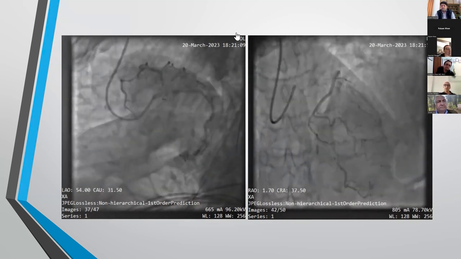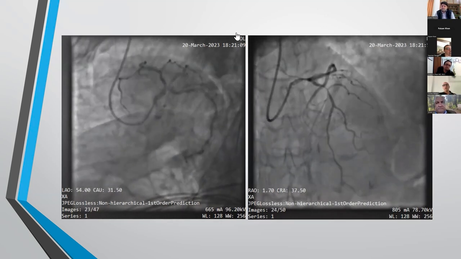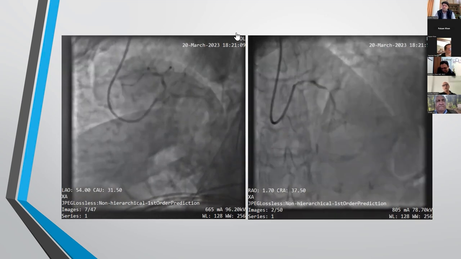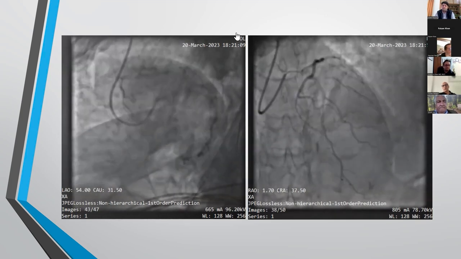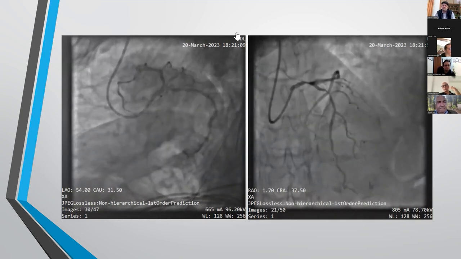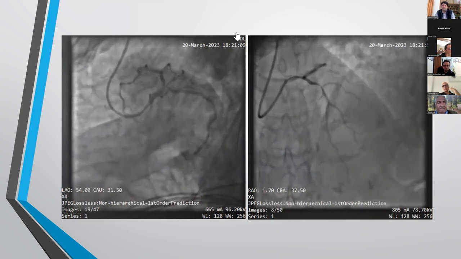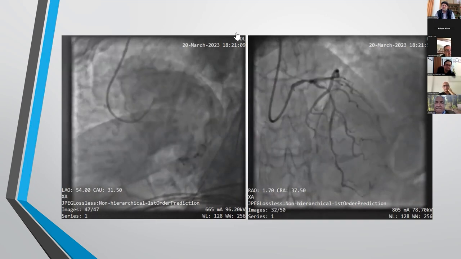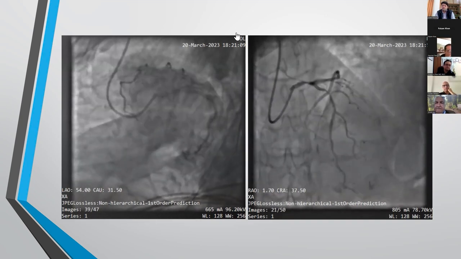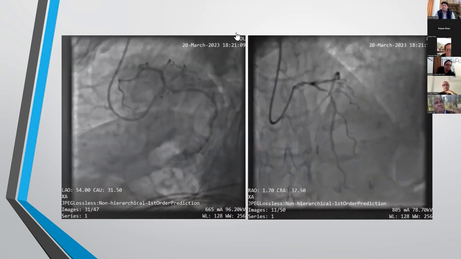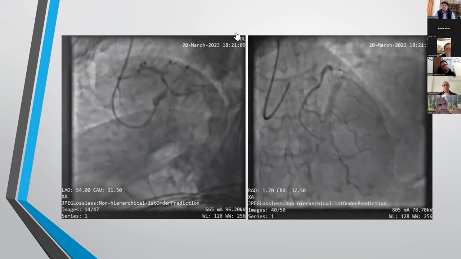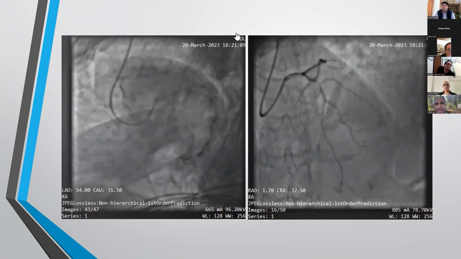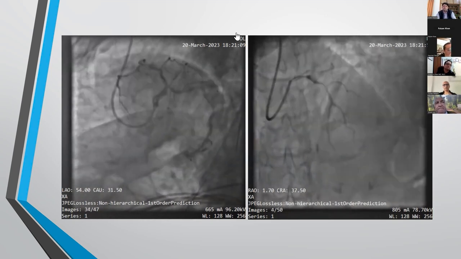And then I still don't do 1-to-1, because if you get a dissection, then you're stuck maybe putting in another stent. So I still undersize by 0.5 millimeters, but you can always post dilate it. So I'm a little conservative in that regard, but mostly EM to EM and then half a stent size below that. Okay, yeah, typically if you go with EM, it'll be half a size stent. The general recommendation is also to use like 0.8, or 20% less than what you measured with EM to EM, because there's a lot of positive remodeling as well, and you can get a much bigger diameter with that plaque.